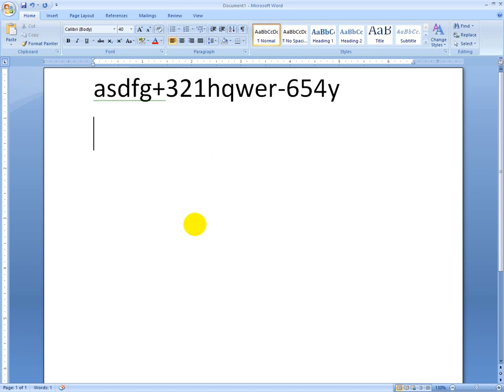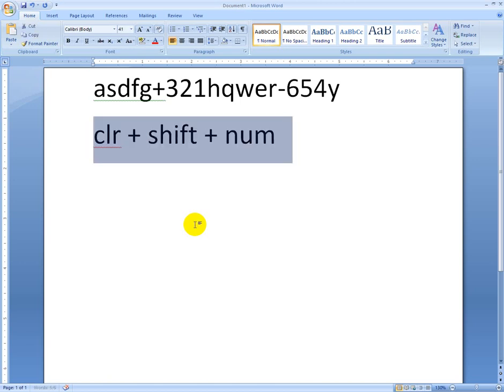For example, in this case we have to first press Control plus Shift plus Num Lock. Okay, you have to press them at a time.